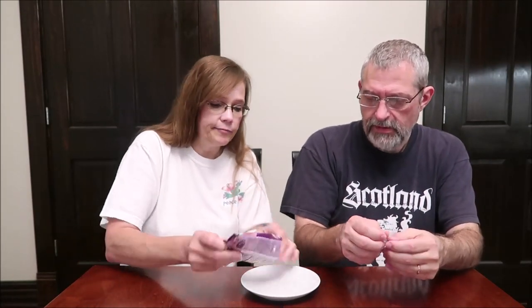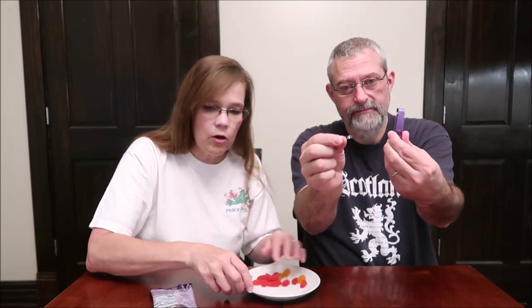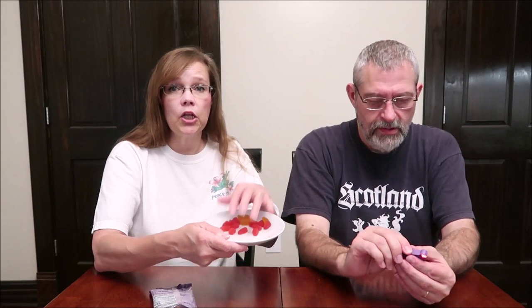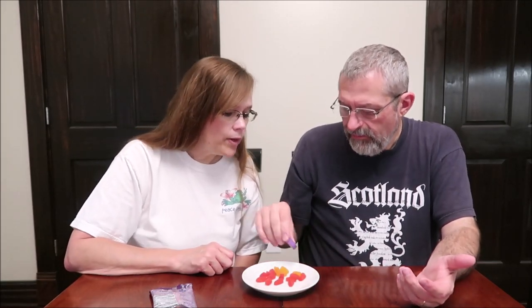Here are your tongs. If it doesn't work, we'll still try the gummies. It's just a battery in here — it should be fine. Those little button batteries last, right? So I'll pull the tab. I'm telling you, you don't get a lot of actual food for $1.99. That's it. This doesn't even look like gummies. Oh, it does light up — but it looks nothing like the bugs they showed on the package.